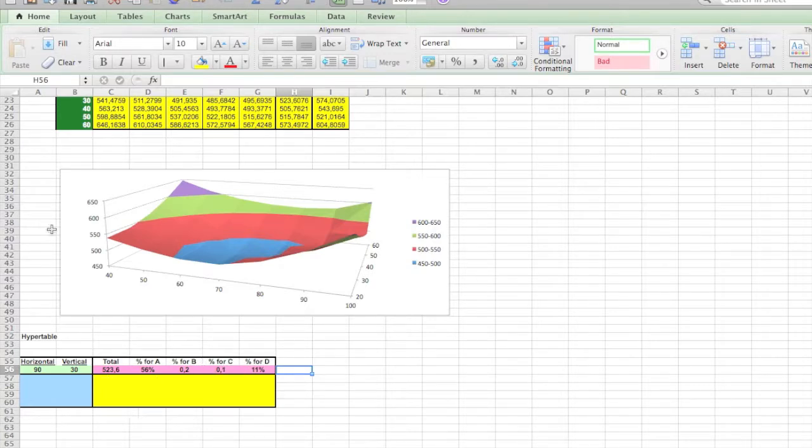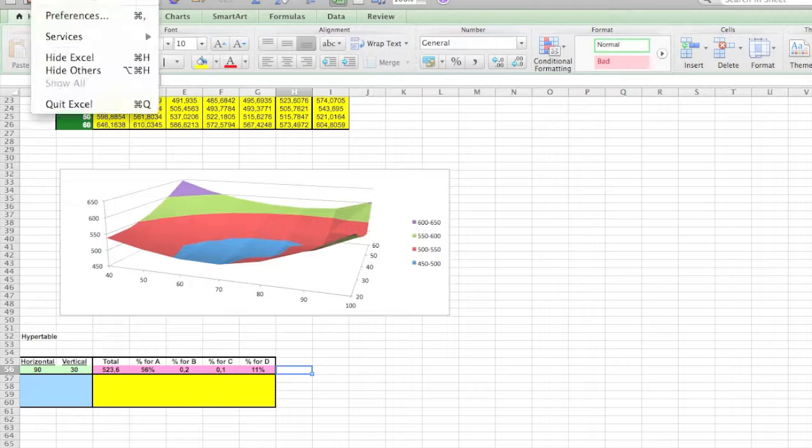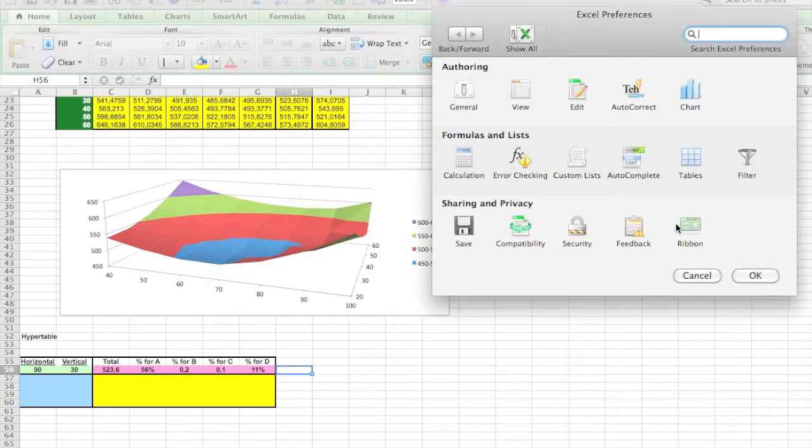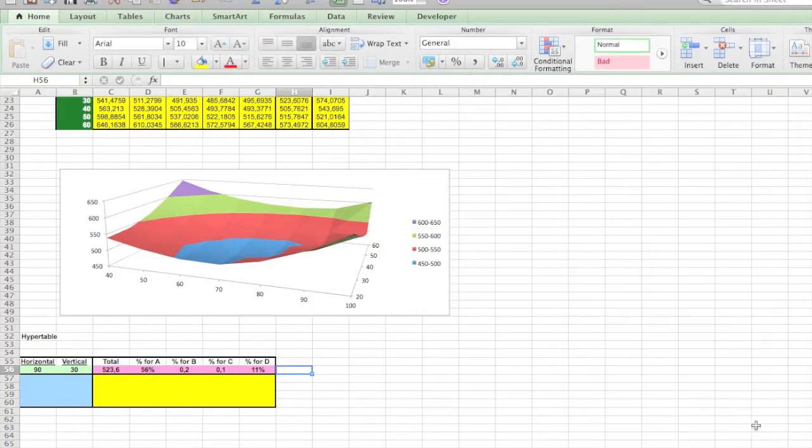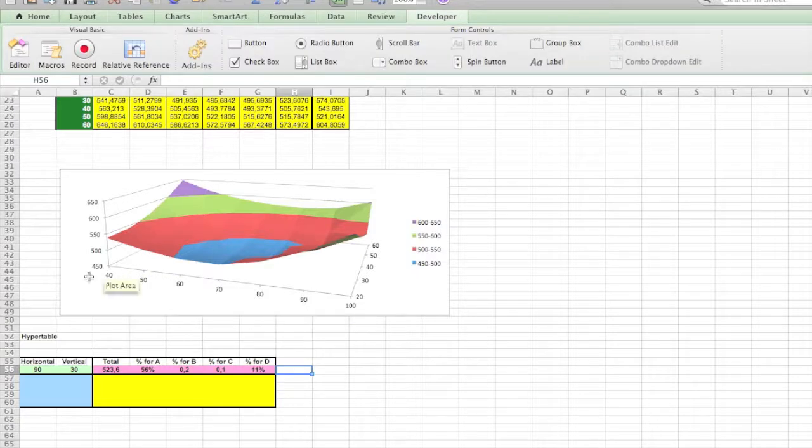But first the macro. It's almost the same in the Windows version, but if you don't find it, have a look at the course notes where it's explained. For a Mac version, you go to Preferences. In Preferences, you have Ribbons, and in Ribbons you have down there the Developer tab. It wasn't enabled yet, so if you enable it, now we have a Developer tab that's going to be useful to work with macros.